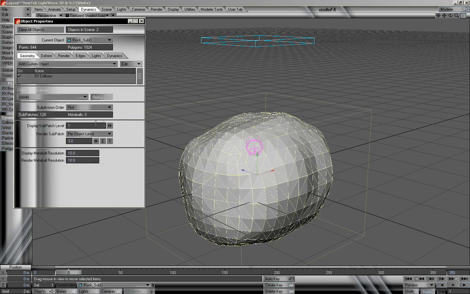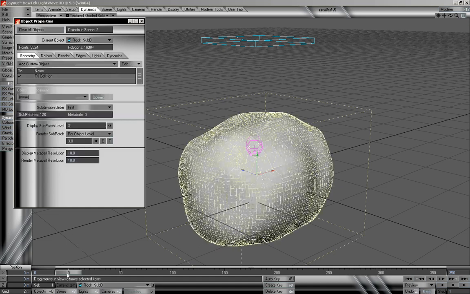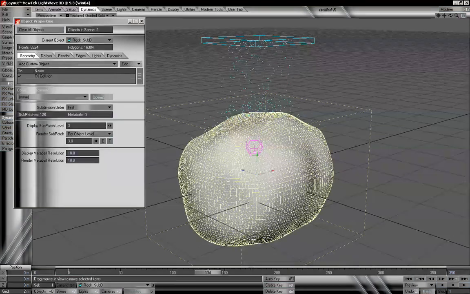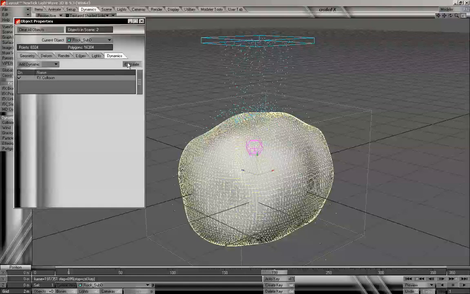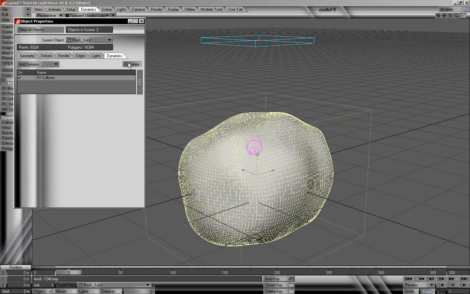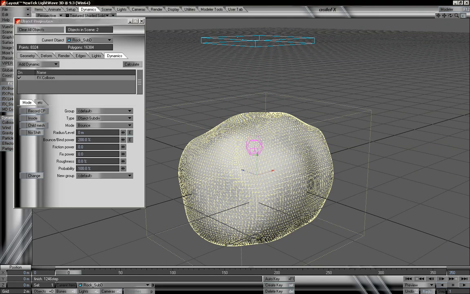So if we change our object sub D mode up a little bit higher, and now with a subpatch level of 3, go ahead and calculate this amount. It is going to reduce the speed a little bit because we have more particles, more things to calculate within the scene. Of course, there's not a lot of particles right now, so that's really not something we need to worry about too much. But depending on the complexity of your scene, you may need to adjust that. And we can see that effect showing up.